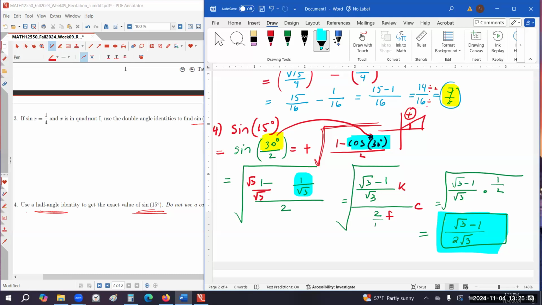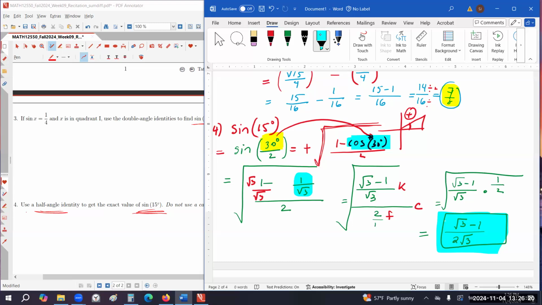We have no idea what 15 degrees is. The unit circle doesn't have 15 degrees. The special table doesn't have 15 degrees. The two triangles we work with don't have 15 degrees. So none of them have 15 degrees, and without using a calculator, we have no idea what it is. It doesn't matter whether it's sine 15 degrees, cosine 15 degrees, or tan 15 degrees. For any trig function of 15 degrees, we have no idea what it is.